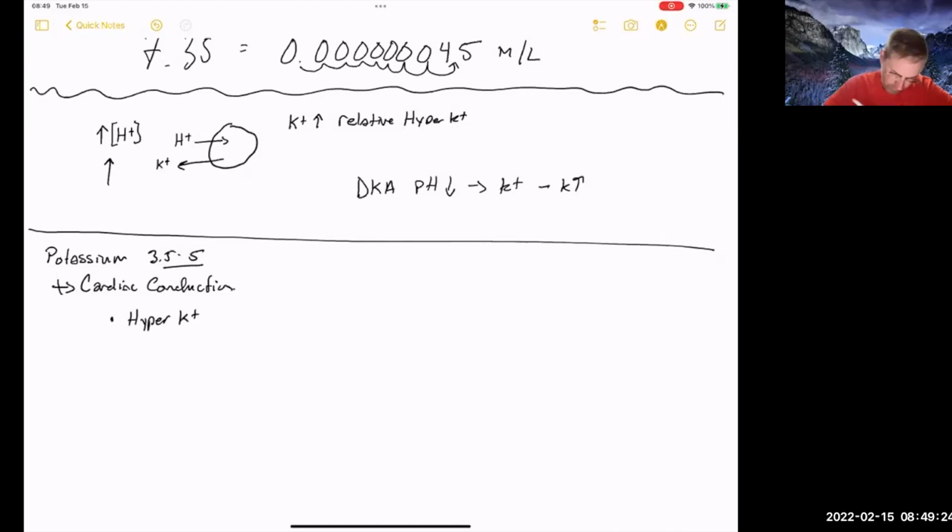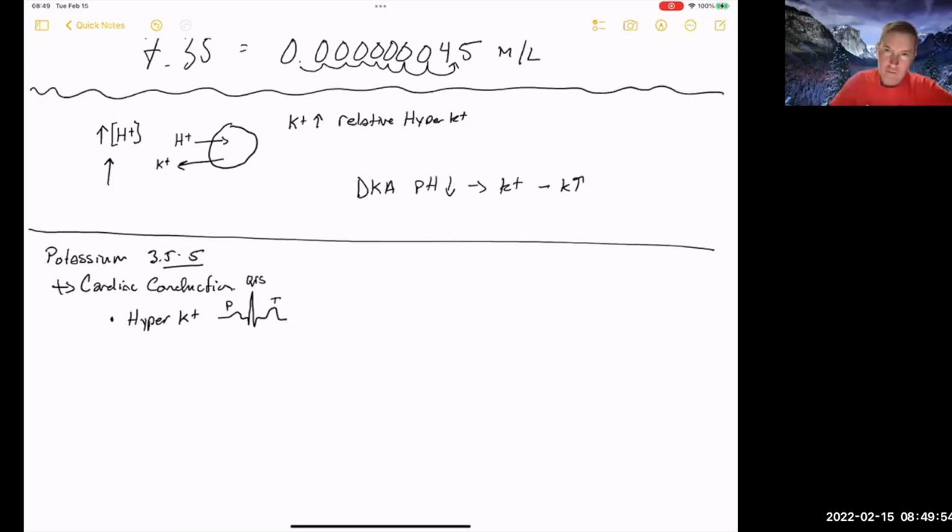All right. So what tends to happen in hyperkalemia, if you look at, and everybody knows what a PQRST complex looks like, I'll just draw it there for you all. All right, so you've got the P wave, the QRS complex, and the T wave. And remember, the P wave is atrial depolarization. The QRS complex is ventricular depolarization, and then the T wave is ventricular repolarization.